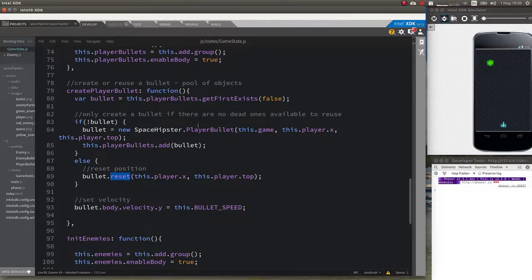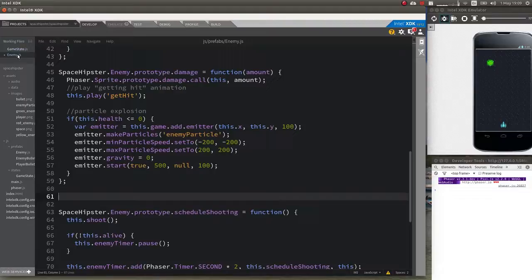So, the approach we will follow is similar to what we did with the damage method. We're basically going to go to enemy.js and do the same thing that we did with damage, which is to call the parent damage method and then do our own thing. We'll do the same thing now, but for reset. So, we'll type in SpaceHipster.Enemy.prototype.reset = function.